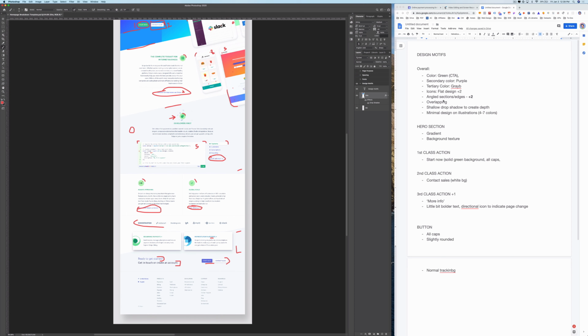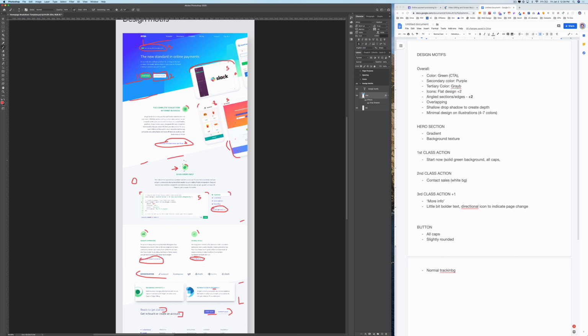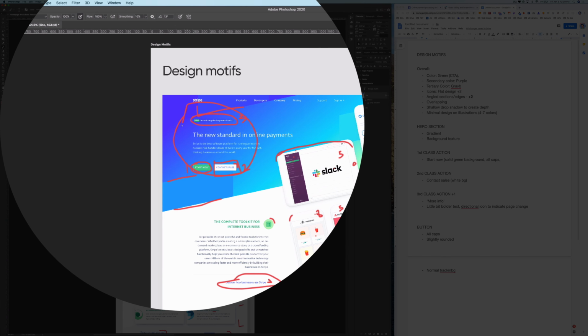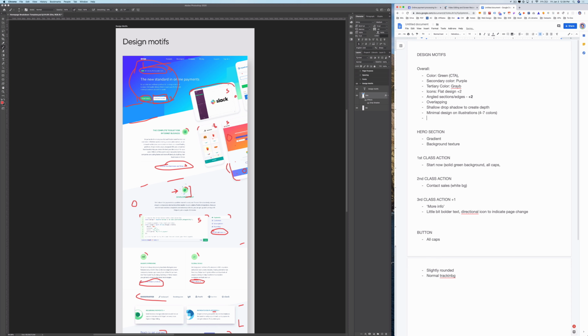So we're seeing a lot of these angled sections, overlapping. Again, that all means just modern. It's super modern in design right now to have these angled sections and this overlapping. We've got really minimalistic illustrations and icons, and we've got some gradient. Notice all the vibrant colors. So you've got this kind of electric blue all coming through here. And you've got this really energizing green right here. And then you've got this kind of energizing gradient. So all these colors are going to be really energizing, right? It's not like a dull fall colored brown or a dark drabby gray. These are all really energizing colors and gradients.